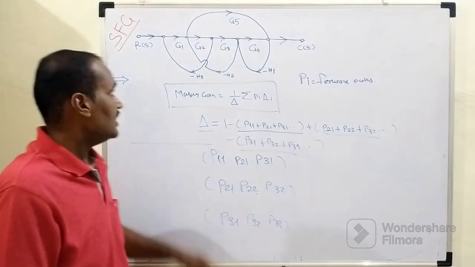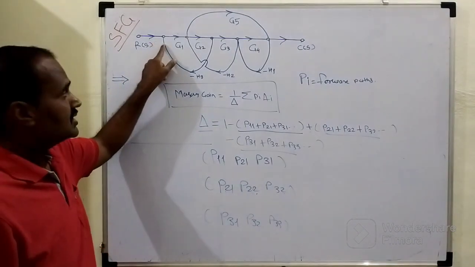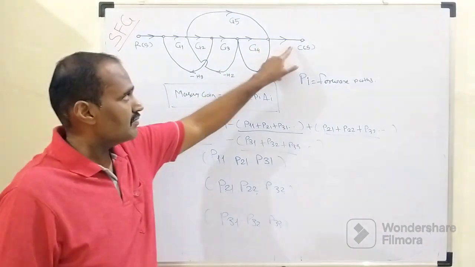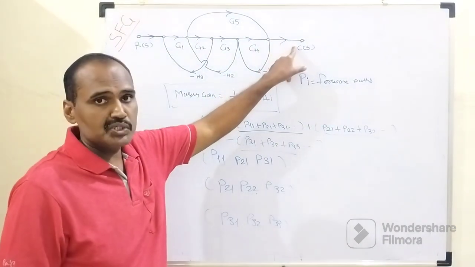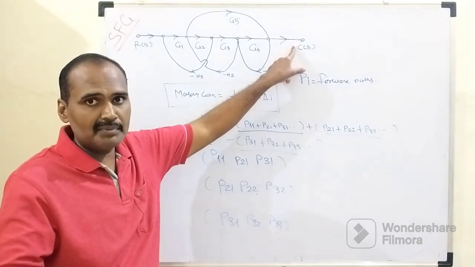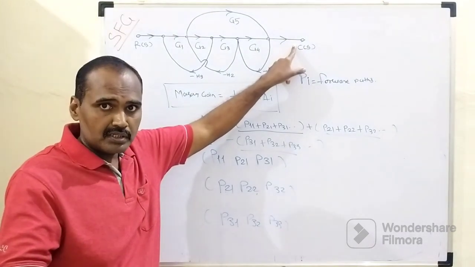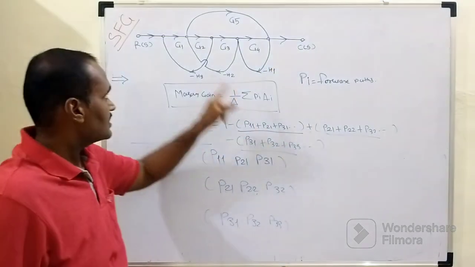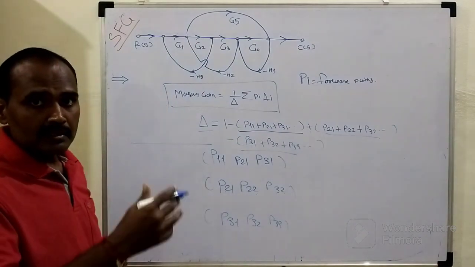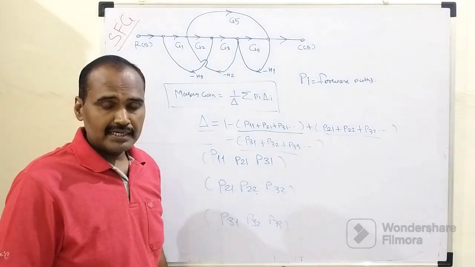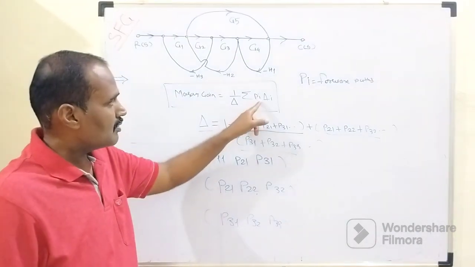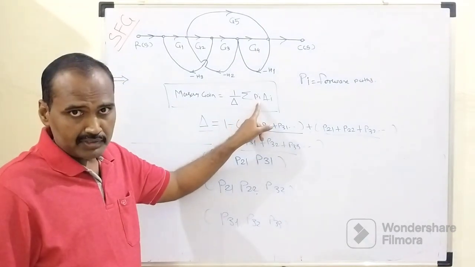Out of that 6 elements, the gain of this forward path which is present between these two nodes is 1. Similarly, the gain of this forward path which is present between these two nodes is again 1. So out of the 6 elements, there are 2 unity gain elements. The remaining elements are G1 to G4. So G1, G2, G3, G4, that itself is forward path number 1. In this way we need to determine how many forward paths we have.